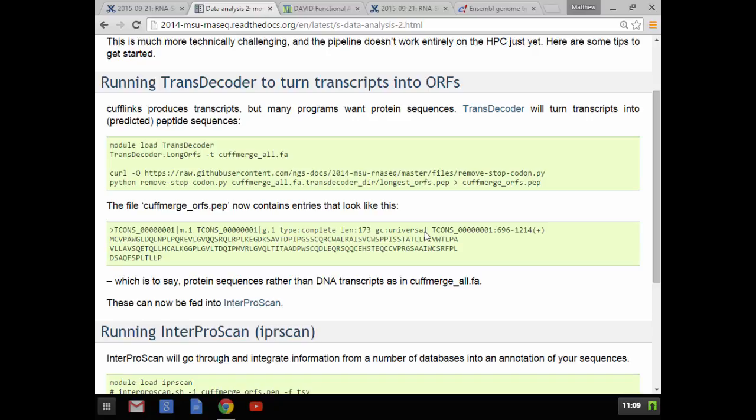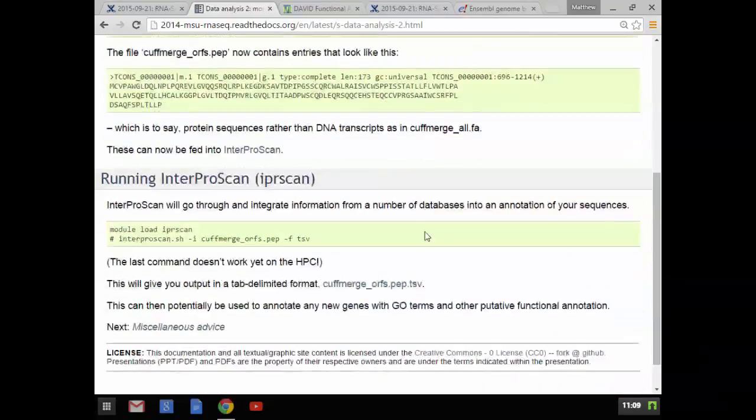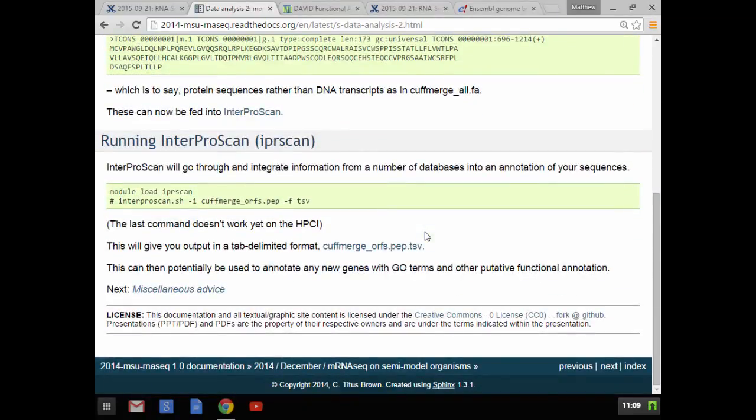Again, outputs are difficult, so there's another script here to get rid of stop codons and then get a new set of peptides. Once you have peptides, what can you do with them? Well, this is what it tells you, right? So this would be the output, is that we have some sort of transcript, and it's a complete transcript, and that's all we know. Here's the protein sequence. Okay, we're done. We can all go home. We know that it's protein. I mean, if you want to know what it does, you can try other tools like InterProScan.